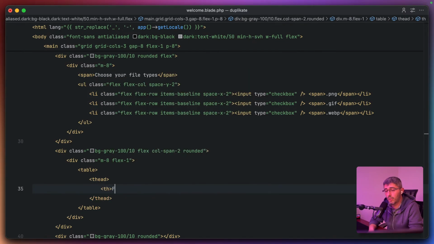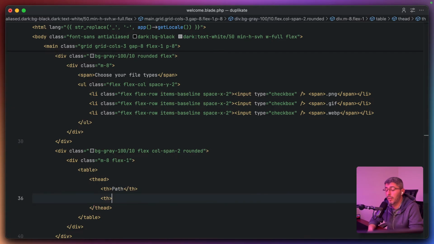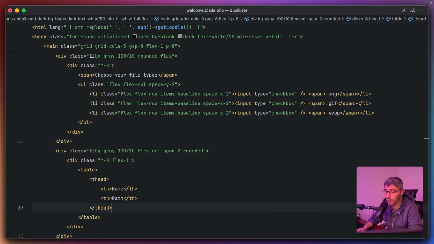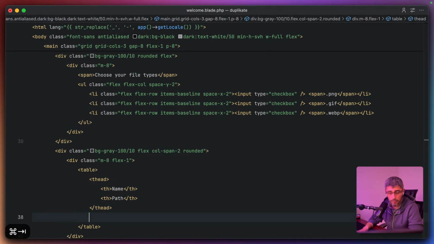Path. It will be only folders, but we could make it like name of the folder and the path of the folder that you have chosen. And let's see how that looks in the beginning.